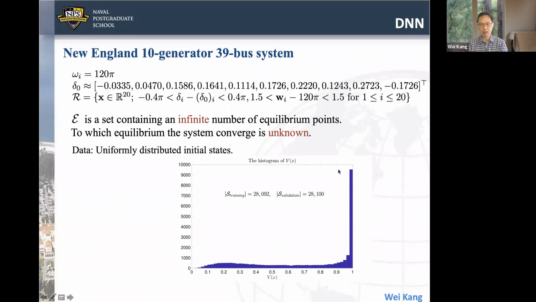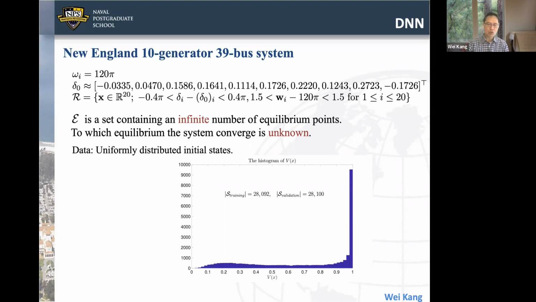I like this kind of data situation where there is a lot of data around 1, because 1 means you're getting close to the boundary. If you're stable, you don't worry. If V is small, you don't really worry about accuracy. Well, from a numerical point of view, you still want accuracy, but practically, engineers may be more concerned when you get into this region. If you get close to 1, you know the system becomes barely stable, so you have more data here and you want a more accurate estimation here. That's fine. But anyway, you take a look at the distribution of your data.